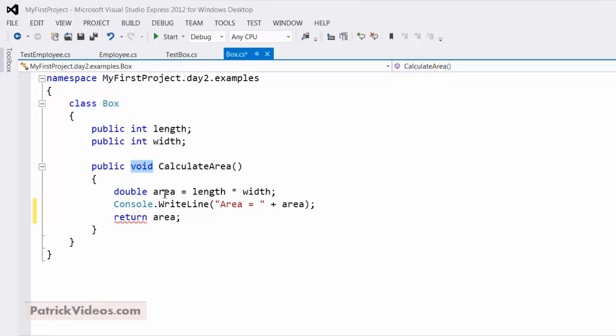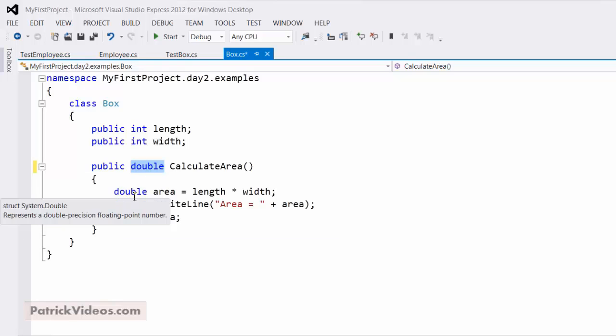For example, in this case, area is of double data type, so you have to put the word double. So when you say public double calculate area, that means this method returns some variable of type double. Since we are returning area and area is of type double, this will be double over here.